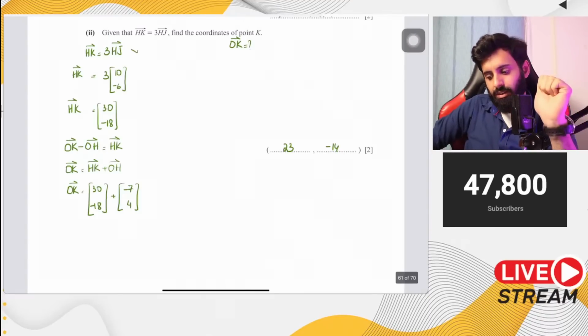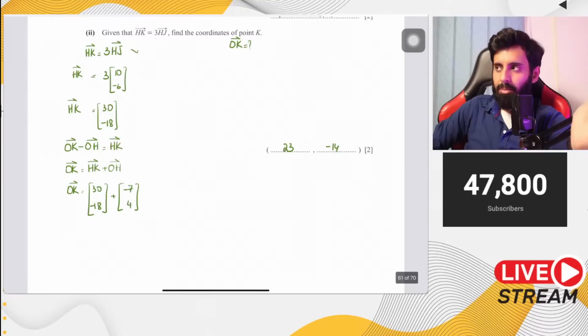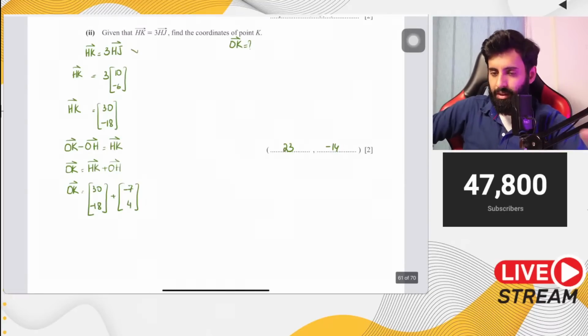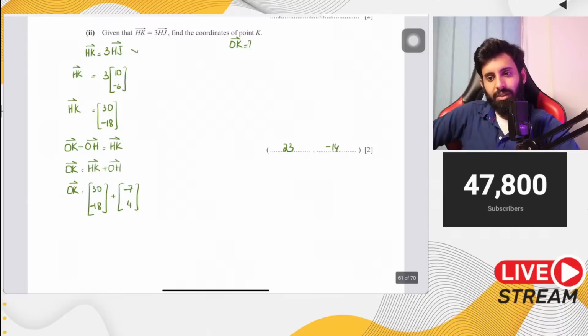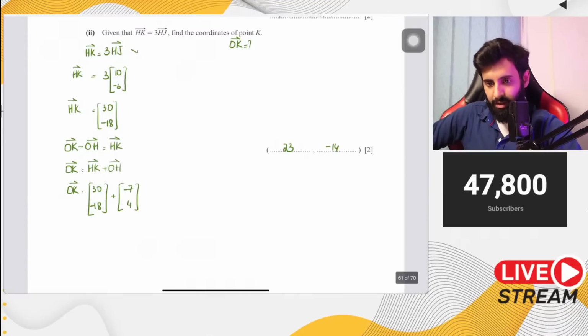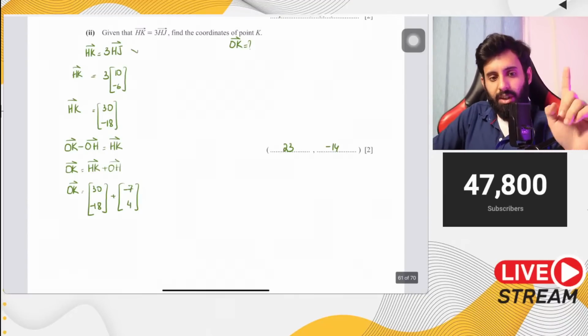So as far as math paper 1 is concerned, math paper 1 questions are pretty straightforward. They're not very extensive, so you can check your working at the very end. But as far as math paper 2 is concerned, here's my suggestion. Don't leave the checking for the very end.